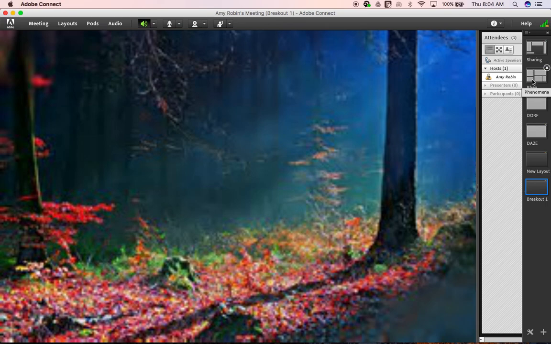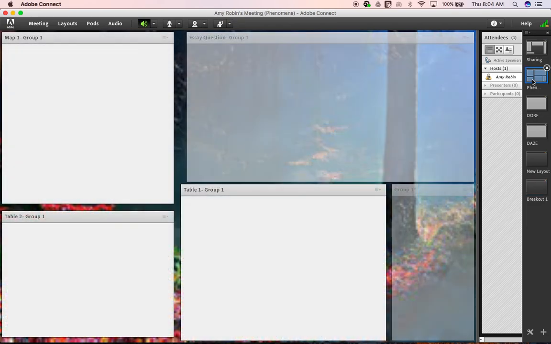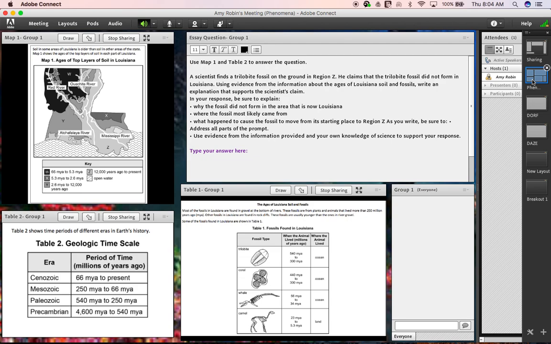I already have a model set up because you always make sure to show them what their room is going to look like before you send them there. Because, trust me, they will ask you 5,000 questions. If you show them what the room is going to look like and explain every single pod and what they need to do from the get-go, they usually do pretty well. Now, sometimes it bombs, and that's just the way it is. Just like being in a classroom and a lesson doesn't go over well. All right, so I'm going to go to a new layout.